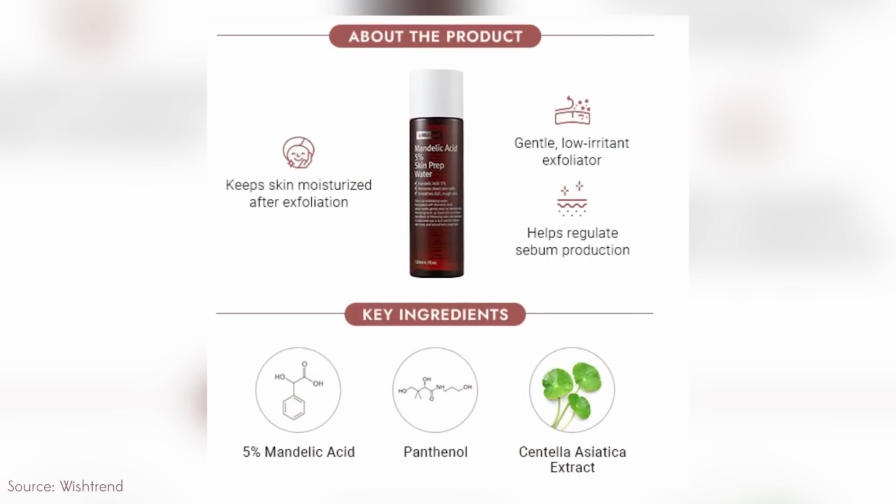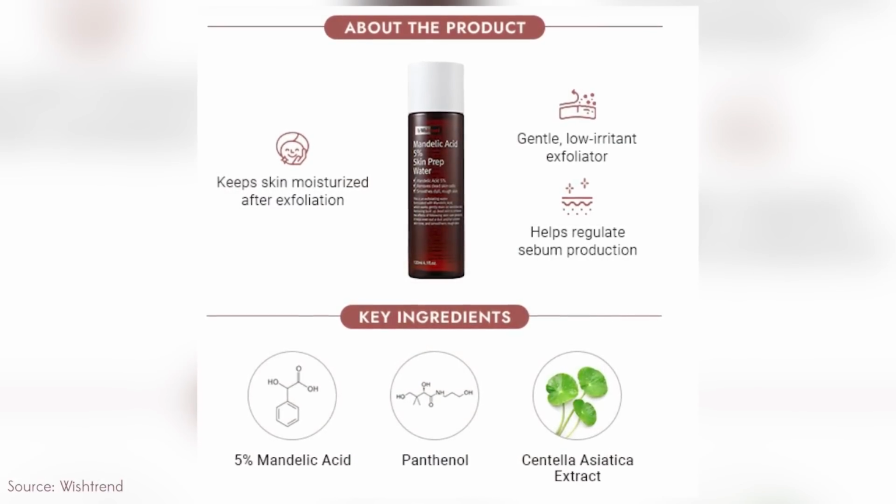And this is just refreshing in a way that's not overwhelming or irritating to skin. You can put it on like a little cotton pad and then swipe it on your face. I like to put it on my hands and just press it on so I get the most of it. And again, this is a really gentle leave-on way to use mandelic acid night or day as long as you have that sunscreen, and to actually have this work throughout the entirety of the day.